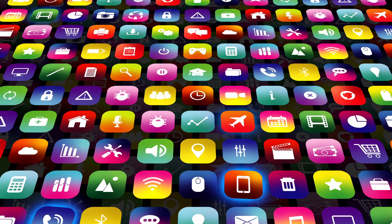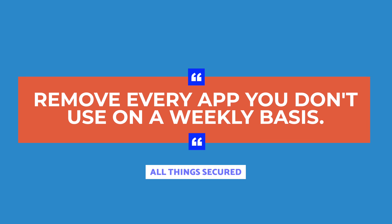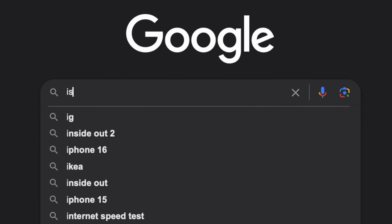Next up, it's time to review all the apps installed on your device. If you're like me, you've probably accumulated a ton of apps over the years that you rarely use. Every app is a potential point of entry for an attacker, or in some cases might even be a fraudulent app hiding a more sinister purpose. Go through your app list and remove anything you don't use on a weekly basis. Pay attention to apps you don't recognize — do a quick Google search to verify what it is and whether or not it's safe. Some malicious apps disguise themselves as harmless utilities or even security tools, so don't take any chances. App downloads are so easy that keeping an app just because you might use it at some point in the future isn't a good enough reason — delete it and move on.